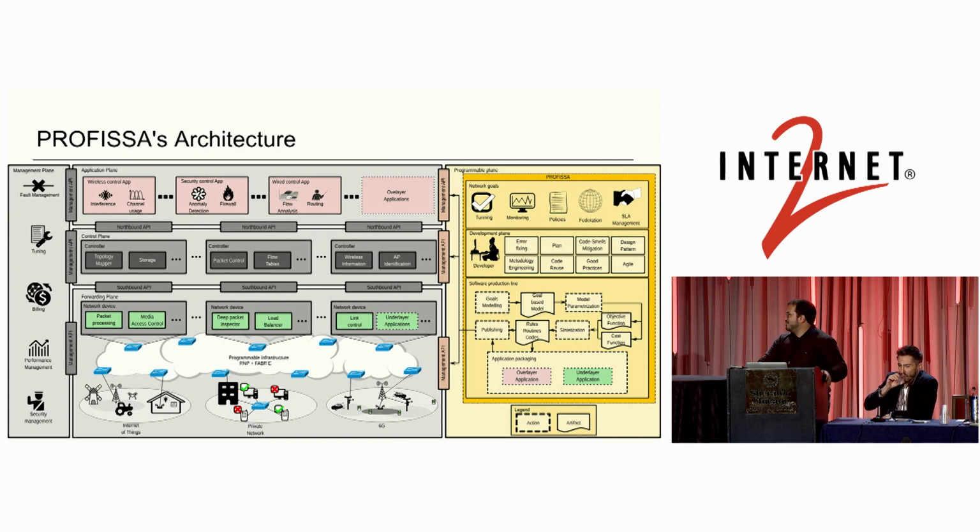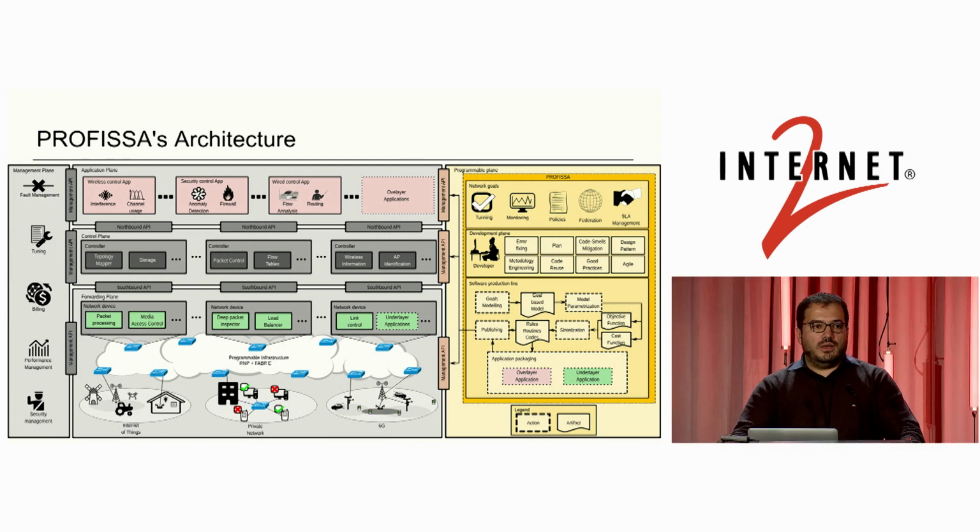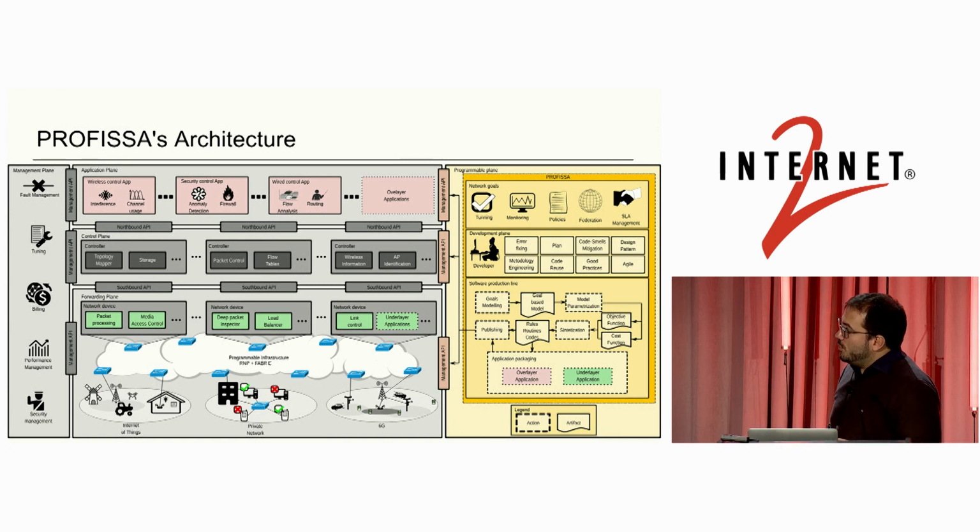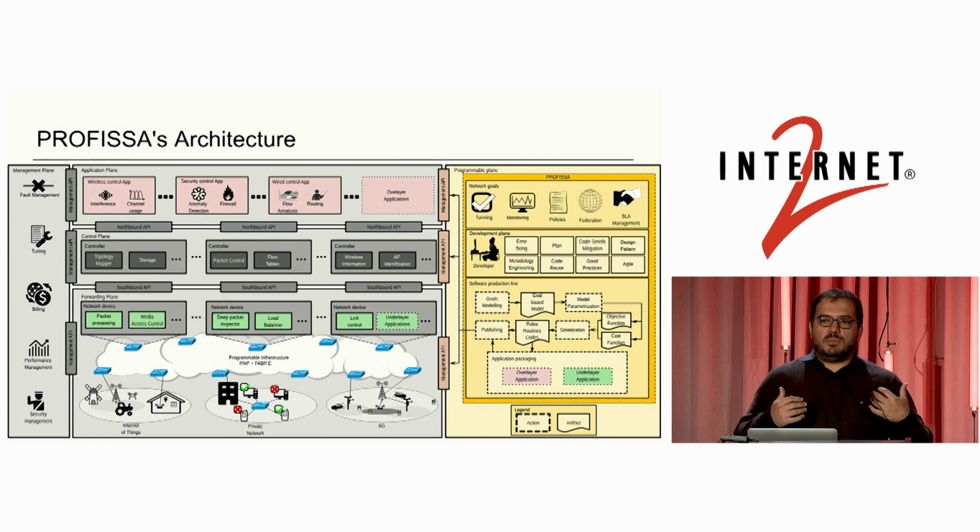So now let's talk a little bit about PROFISA. I think my friend here already introduced it. It's a 5-year project. We are working with RNP and three other universities, and I have the luck to be at one of the four universities involved, the University of Brasília. I was one of the people involved during the proposal of this project, and it is under a grant of FAPESP, one of our grant foundations that gives this kind of incentive to work together. And in PROFISA, what we can see is that when we talk about programmable networks, a lot of people think a lot of different things nowadays.